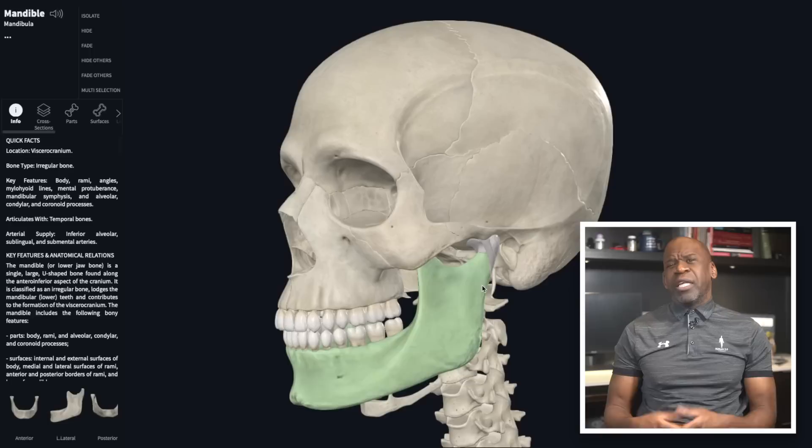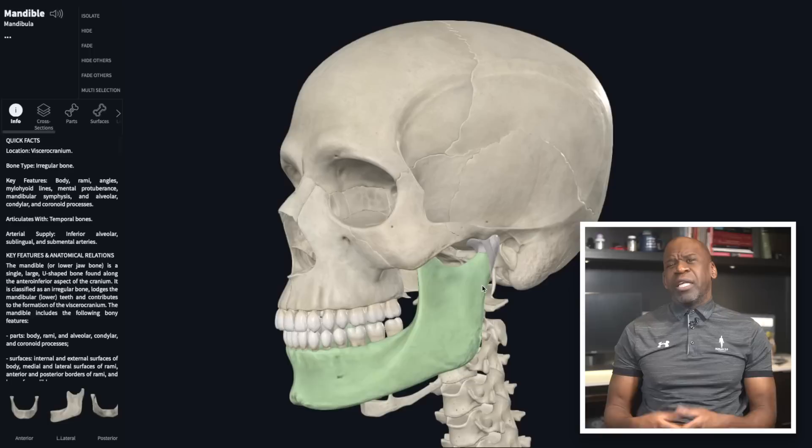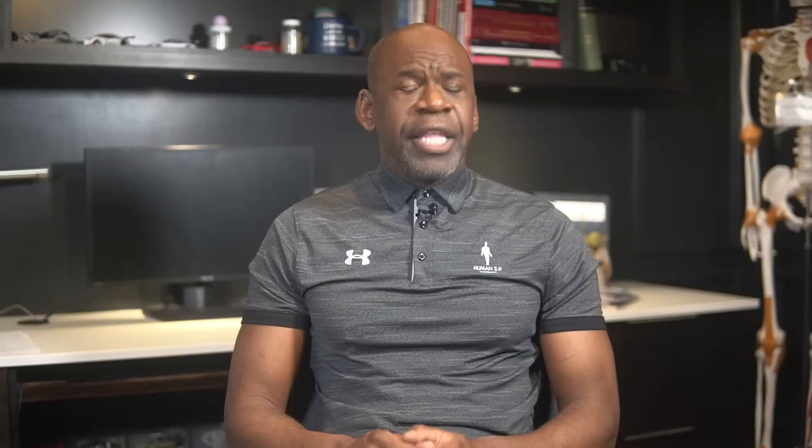By pressing the tip of his sword against the back of his victim, Geralt gains enough leverage to move the blade up and along the patient's jawline in a maneuver that would detach the mandible from the skull at the temporomandibular joint, and sever any tissues, nerves, and blood vessels from the middle of the neck outwards. There is no doubt that he will have bled out by the time Geralt has finished with the rest of his crew.